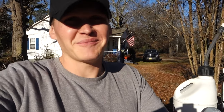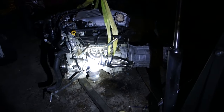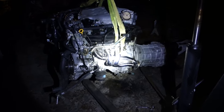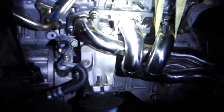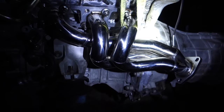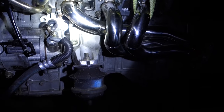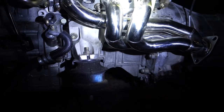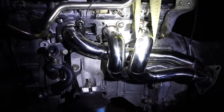So stick around. Okay, guys, it's getting super sketchy around here. That's exactly how long it took me to get these headers to fit. I think I started this, I got off kind of early. I was probably here at the house at like 4. Not sure what time it is now. I think it's like 5 or 6. But yeah, I got here way before that. I think I was here at like 3:30. But yeah, it took a while.